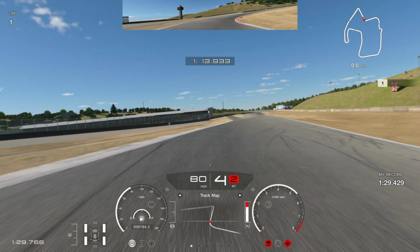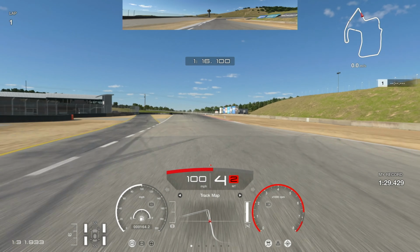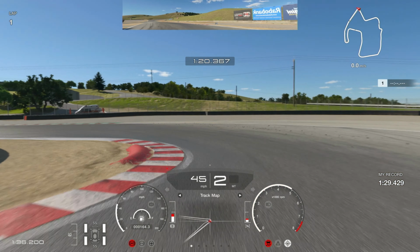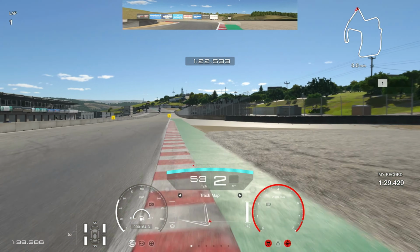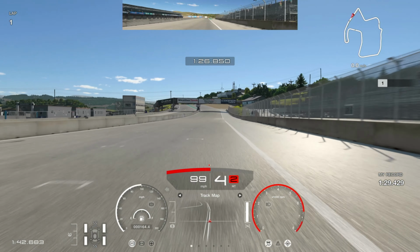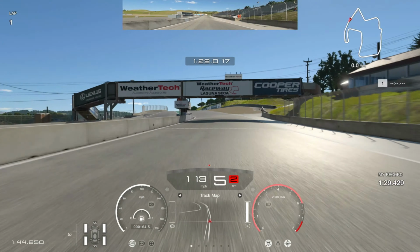I think we can get in tight on there, but this is my opening lap. This is my banker. This is the one where I'm going to set my ghost, and I'm coming around this corner thinking this feels really good. The car accelerated really smoothly out of that corner. This is feeling really good.